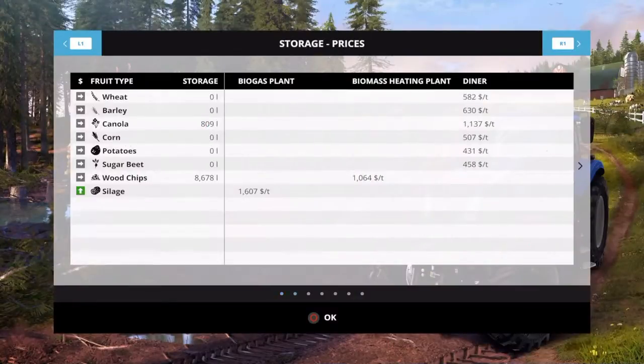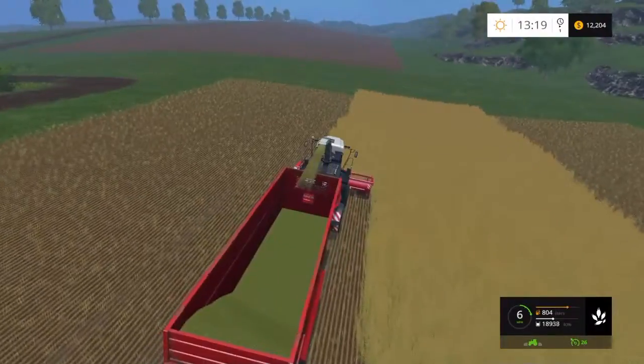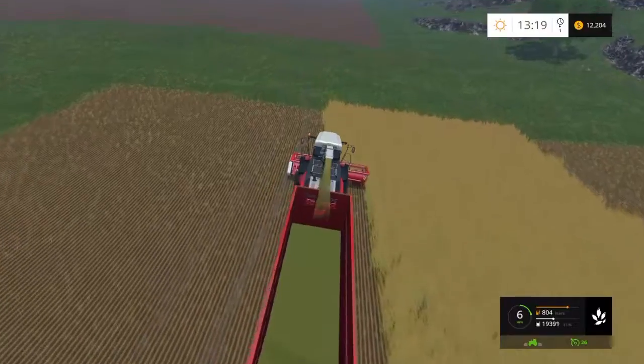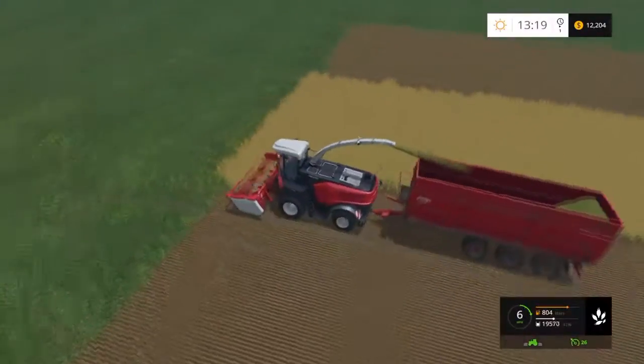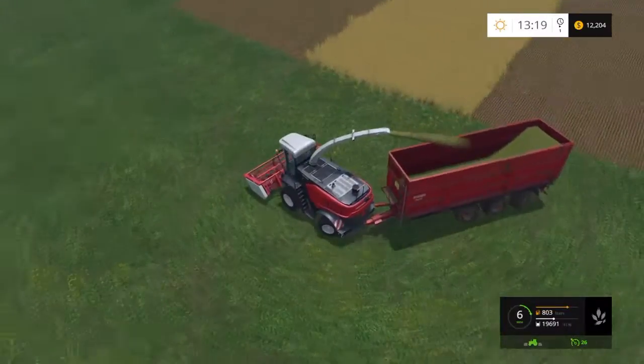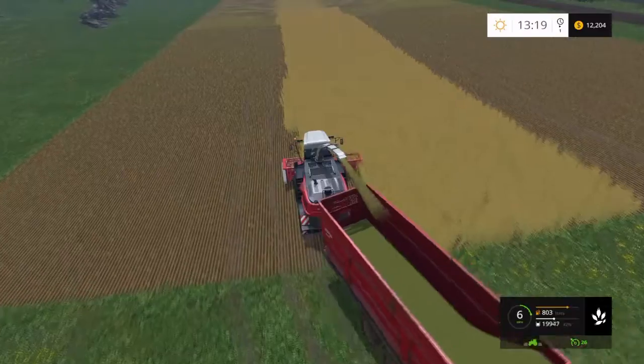Just going to check actually to make sure I wasn't talking nonsense. Silage 1,600 and canola 1,137. So yeah, you're going to get more for your silage anyway. But it was just working out whether you would get more chaff off the field or more canola off the field, to work out whether it's more profitable doing it as a whole crop harvest or for canola.